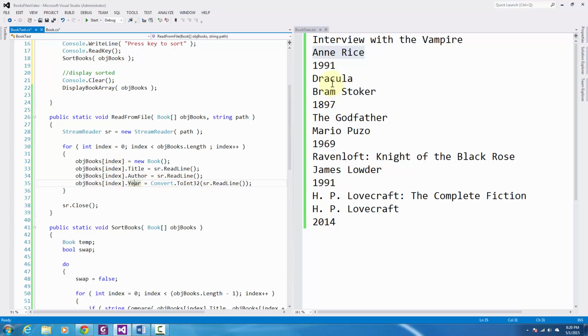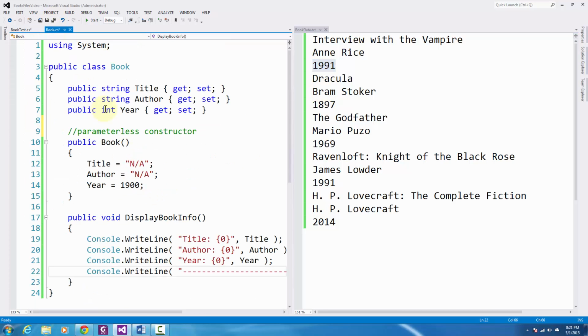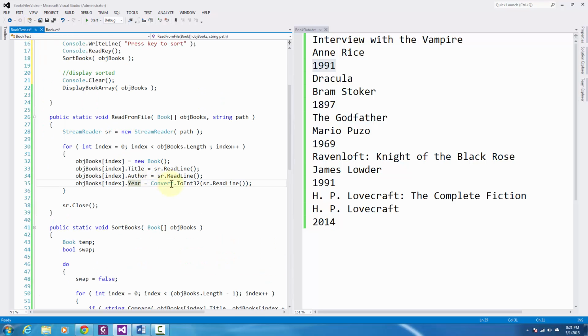Then for the year, same thing, except the data type for year is an integer, so we need to make sure to convert it before we assign it to the property.